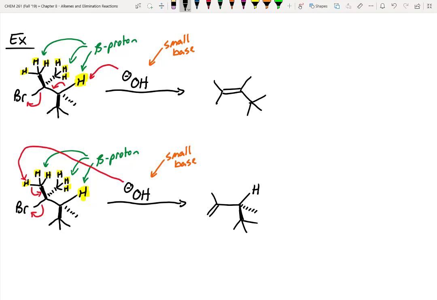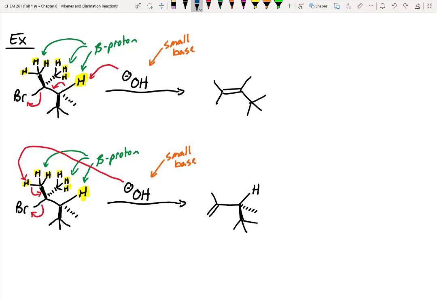All right, so in this last example, I chose beta protons coming off this methyl group that I've circled in orange. Would it have mattered if I had grabbed one off of the other methyl group? Why not? And what I mean by that is, would it matter if I, let's say, grabbed one of these, clamped down, and kicked off that? You're going to end up with the same. Yeah, so if I did the blue arrow pushing, we'd get the exact same product. So you can show it if you want, but it doesn't really matter in this situation. So I'm just going to go ahead and erase those and say it doesn't matter if I did that blue pathway because it would give me the exact same product.